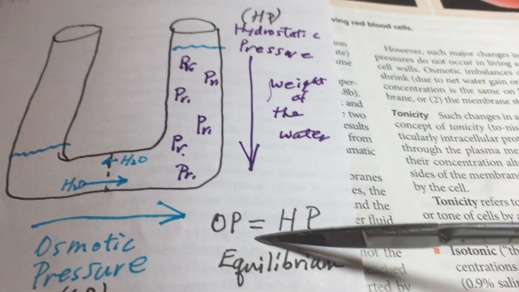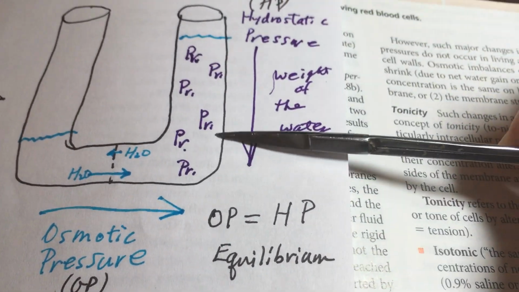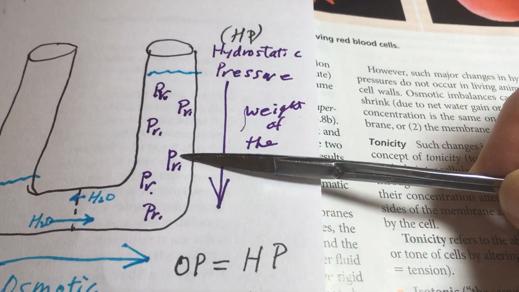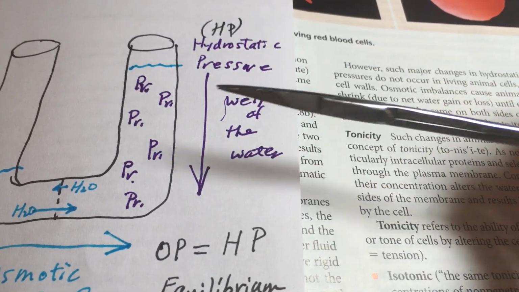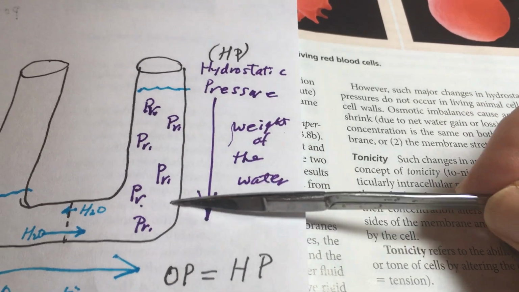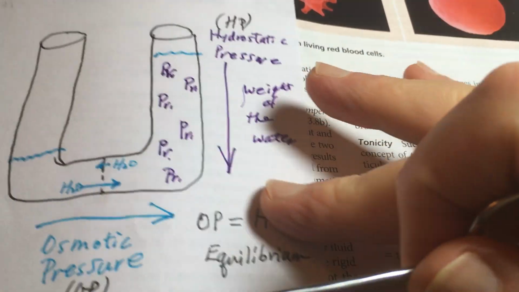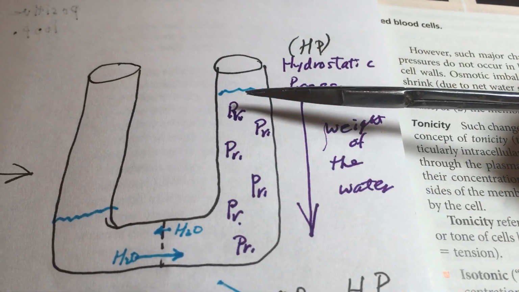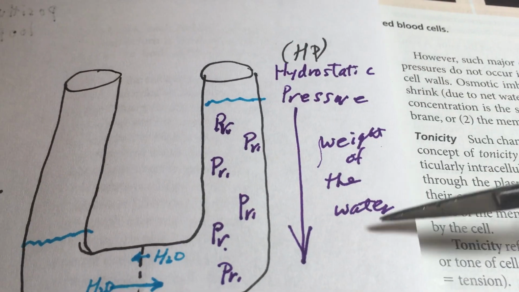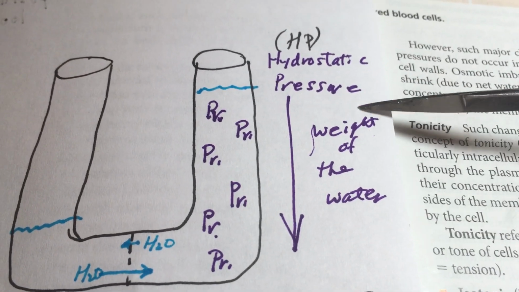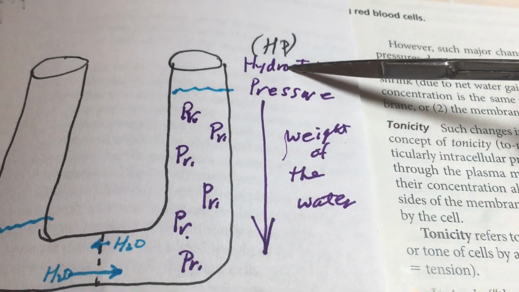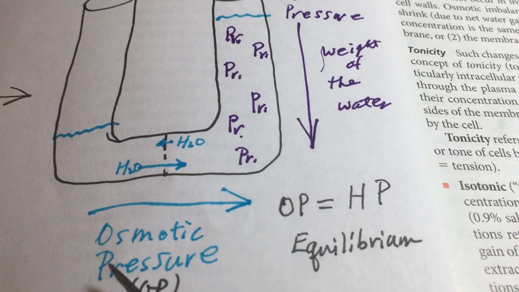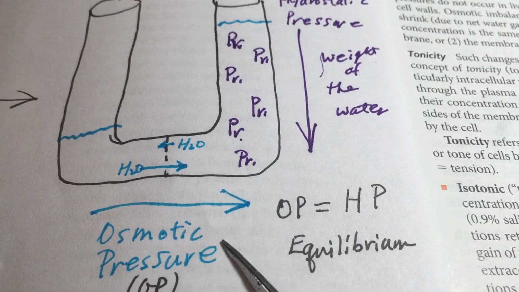In this case, we have a simpler system than we do in the blood and in the body. We just have these two molecules, water and protein. In this case, the water has shifted to the right side and has created a standing column. And so there's pressure in that standing column because the water has weight. We have the weight of the water, hydrostatic pressure, and it's going to come into balance with the osmotic pressure.